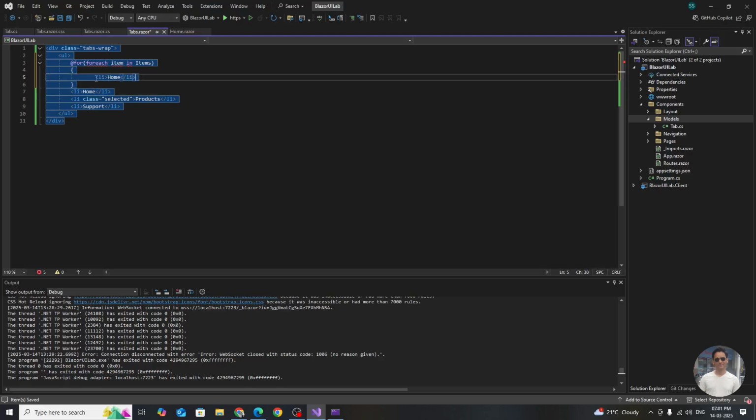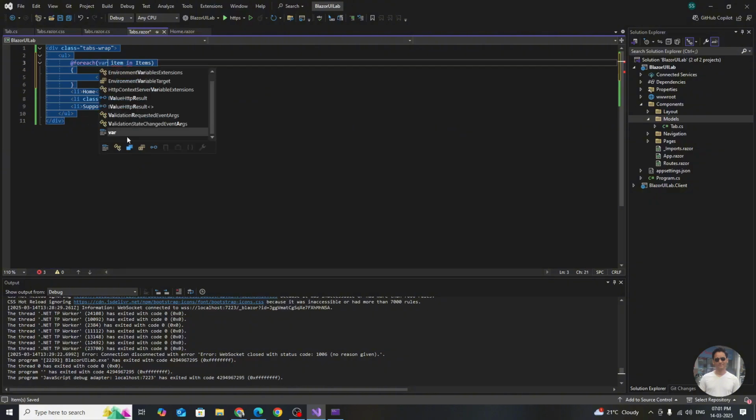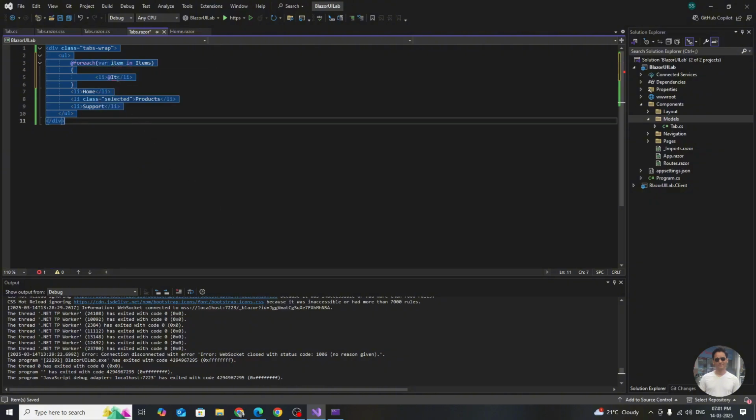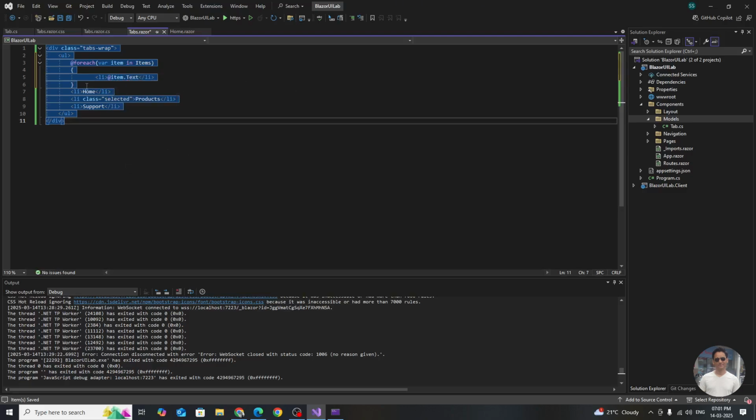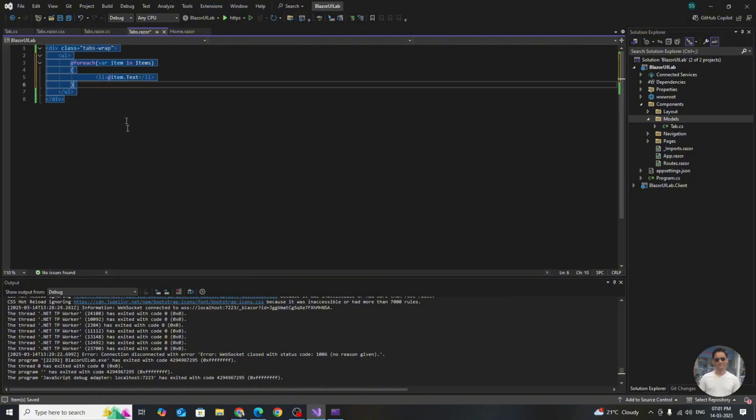So instead of the hard coding home over here, I will say item dot text. Oh, no, sorry, there is a typo over here. Yeah, foreach var item in items. Okay, so over here item dot text. So we don't need this at all now.